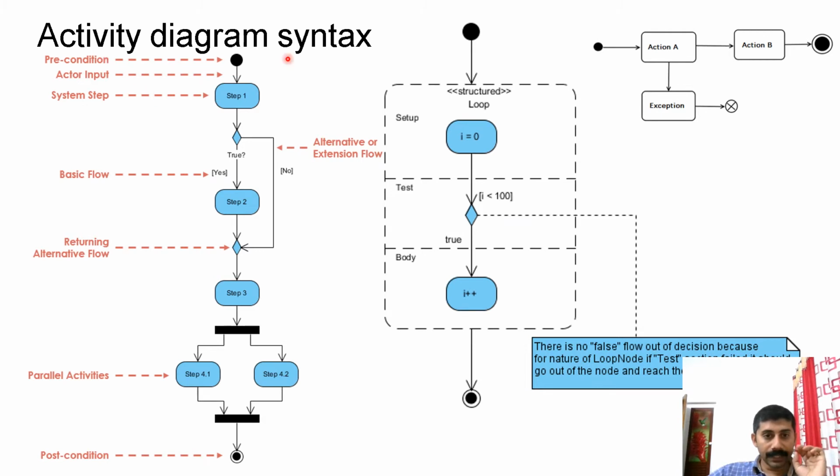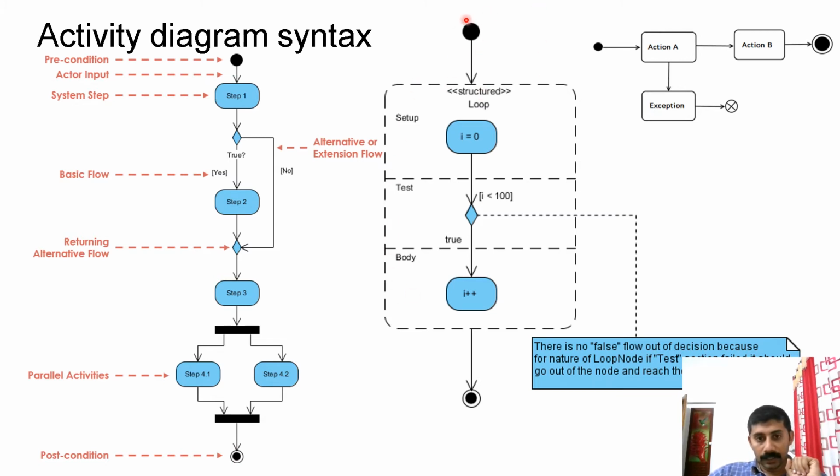Let us learn the activity diagram syntax in detail. So start node, each step in the system, then the decision, steps are proceeding. See, this is join symbol. This is fork. Till this point you have only one thread. From here you have two threads executing these two things concurrently, parallel activities. Now you are actually joining those two threads, and again it is proceeding and getting completed as a single thread. See, here you can see a loop.